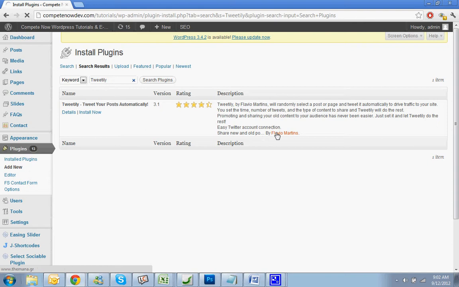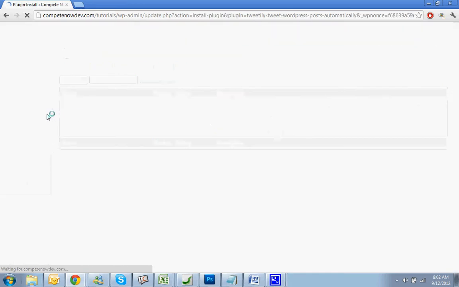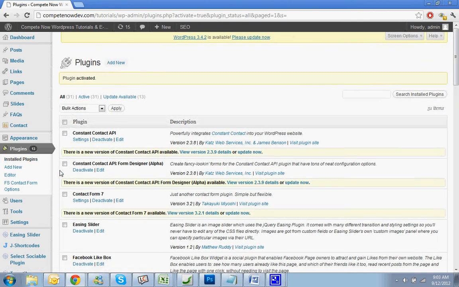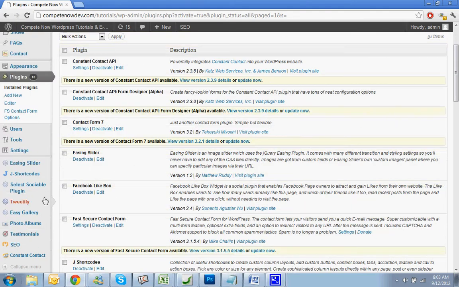That was Tweetily by Flavio Martins. Go ahead and activate that. And now on the left side, you're going to go on the Tweetily and click on that to get the settings.